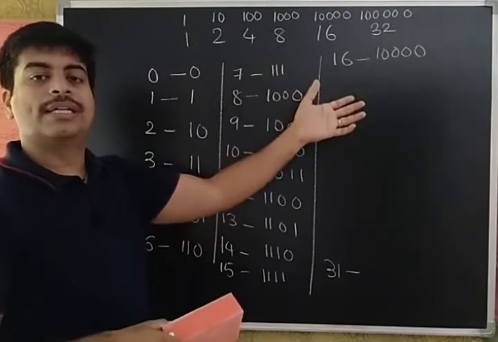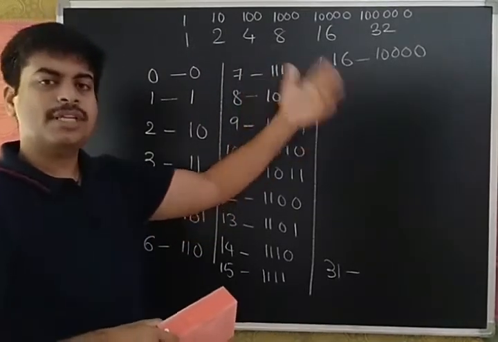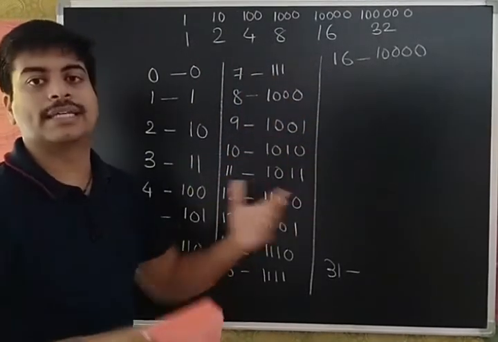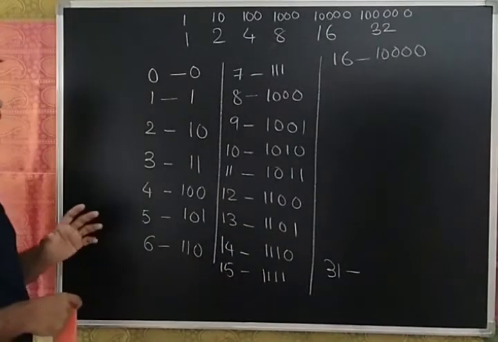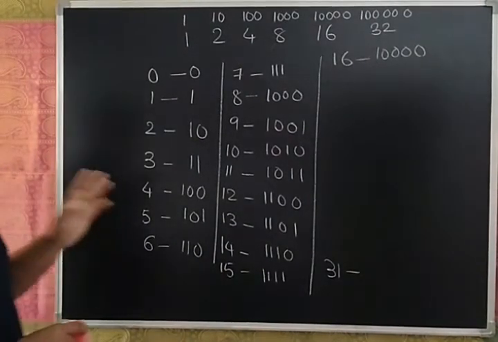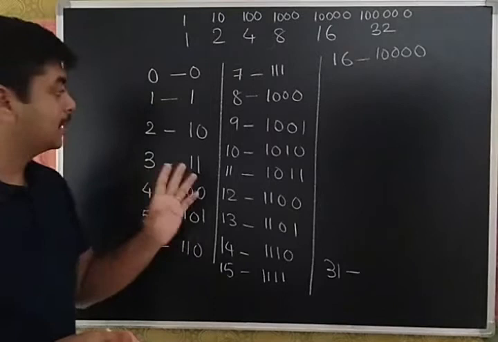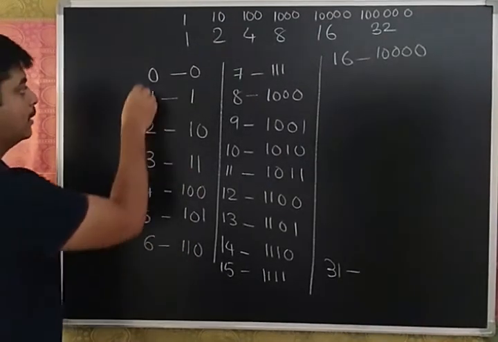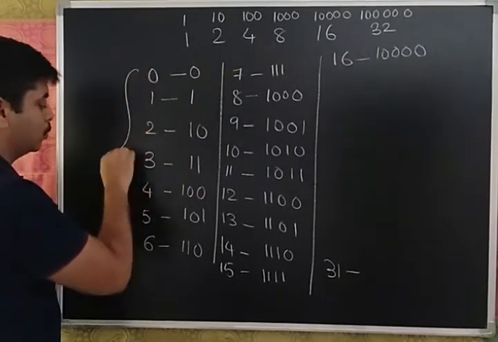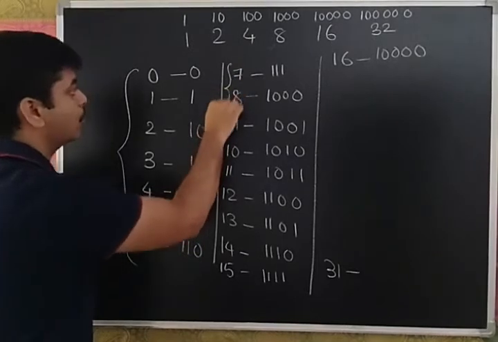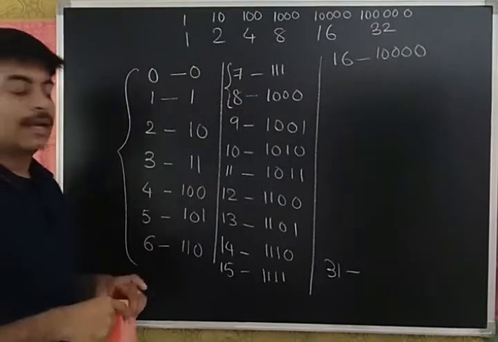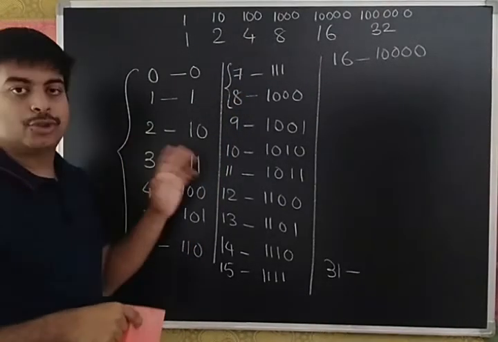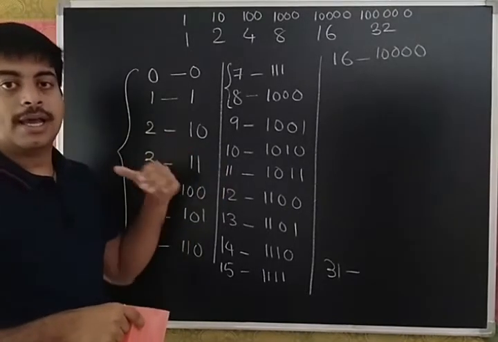In that way, you can go till 63. You can even extend that to whatever extent you want. So this is how we write numbers, and these are very important. All the basics, at least from 0 to 6 or maybe till 8. We always come across these numbers, and at that time you should be very confident in telling what the number is.